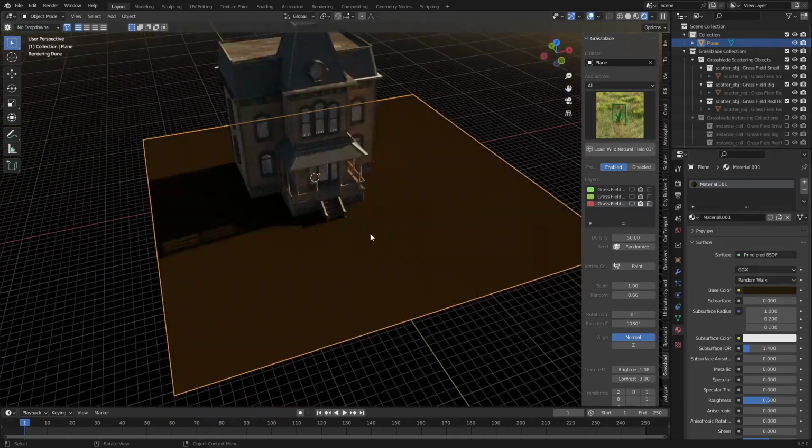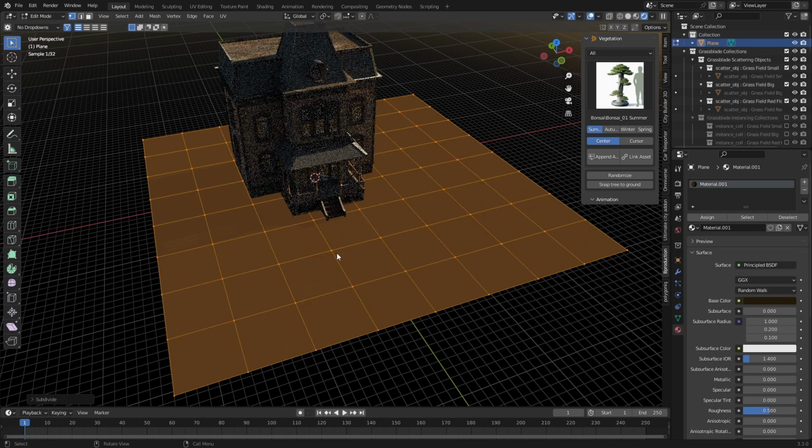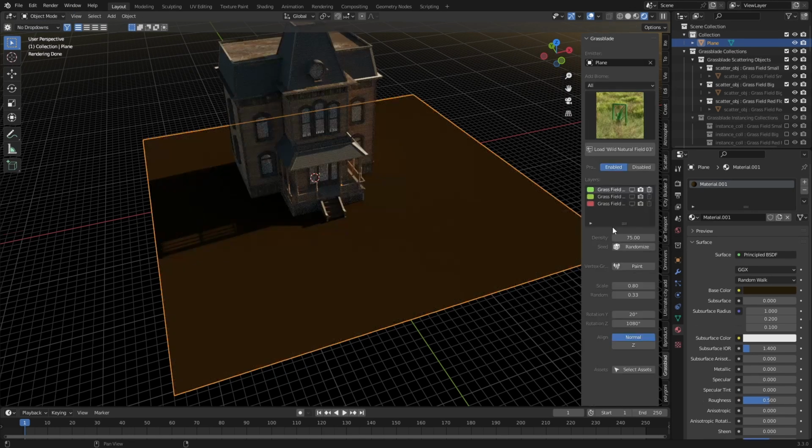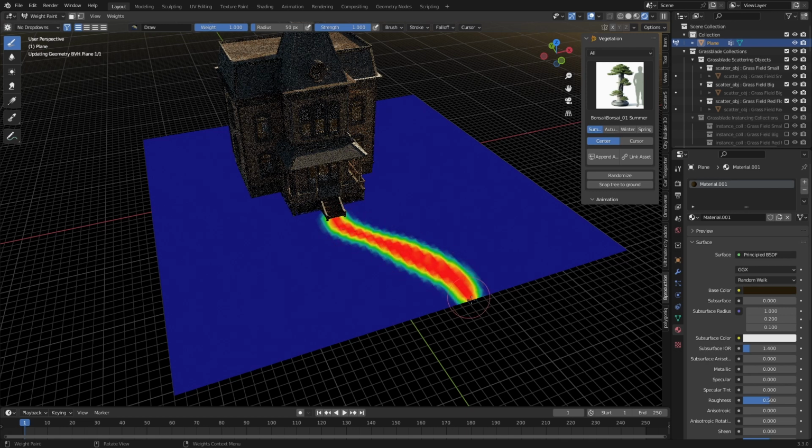The next thing I'm going to do is draw a path. So let's tab into edit mode. I'm going to subdivide and we'll do it a few times. From here, I'm going to select our layers and we'll come into paint. And then I'm just going to draw where I don't want any of the grasses to be. So we'll have something like that, and maybe we'll have it just around here.